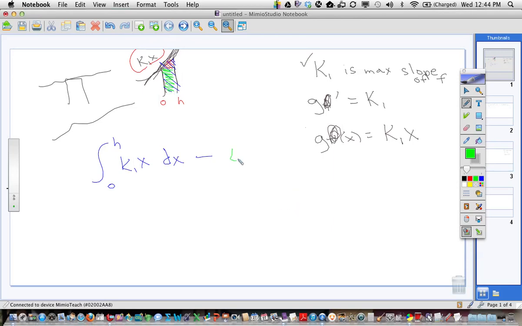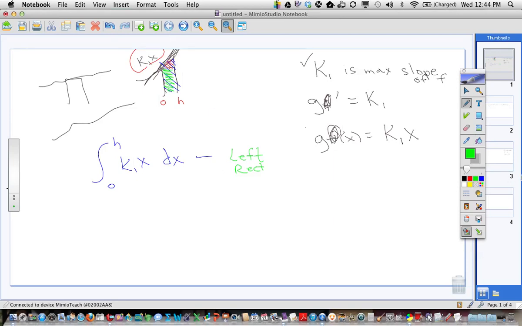So let's subtract the area of that one left rectangle. And those two together ought to give me the red area. And again, what's that red area? The max amount of error. Now, why is that the max amount of error? Because that K1 we're pretending is the steepest slope the function ever has, and we're pretending it has that the whole time. So keep those things in mind.